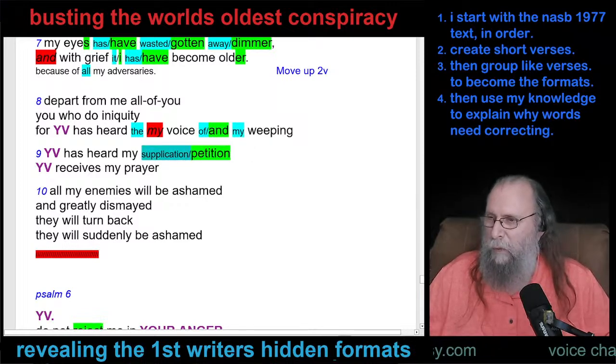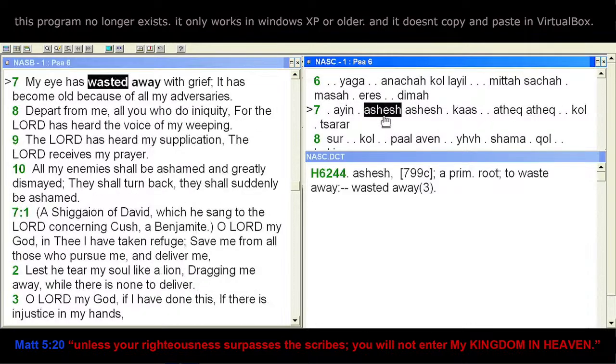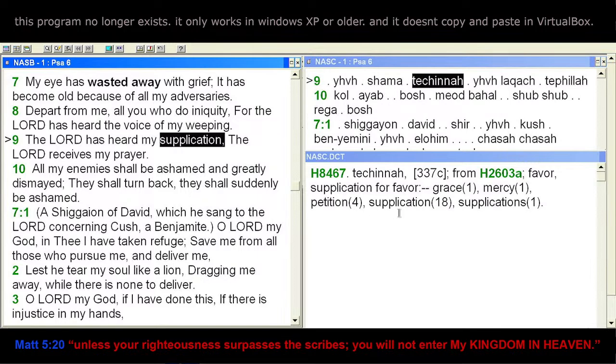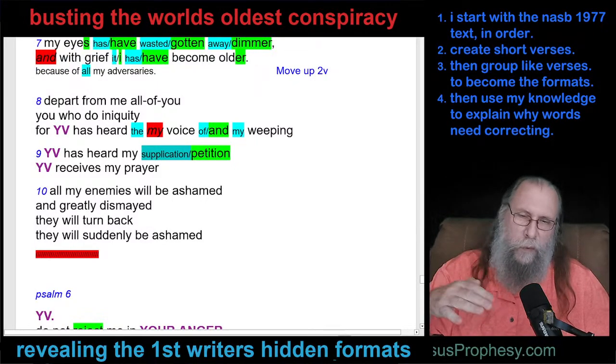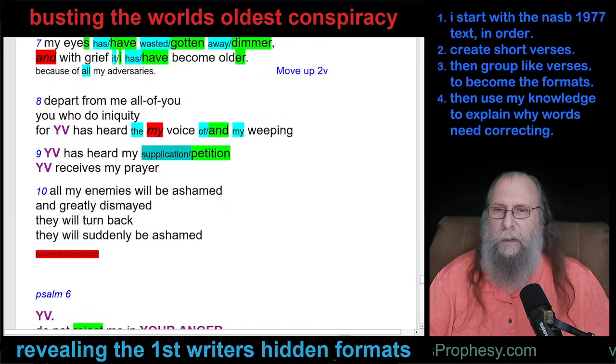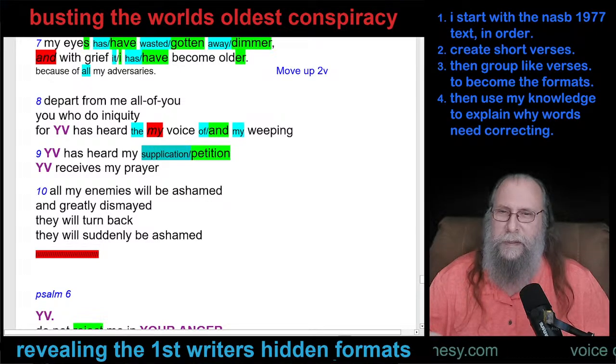Let me show you here. Maybe they've done that here. Oh, I'm down in the next group here. Supplication. See, they use the word petition as well. When I made a choice, I made the word petition, not supplication. But that's why I do that, to keep one word meaning what it means throughout all the text. It's bad enough we have the word left, and it means 3 different things. So, or at least 2.